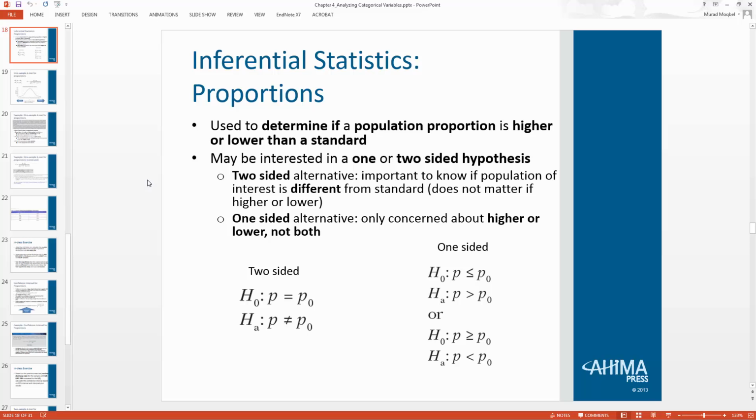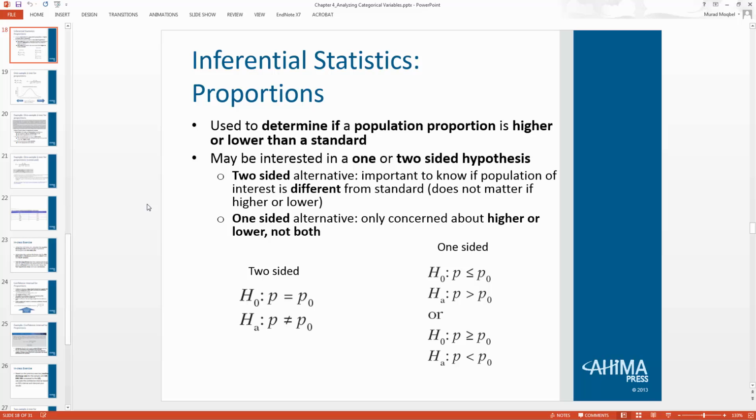So what do we mean here by two-sided hypotheses? Let's go back to the example I gave, where the KU hospital might have a different proportion than the national proportion for mortality rate. There are two ways that I can state these hypotheses. I can say there is a significant difference between KU hospital and the national average of mortality rate. When I say there is a significant difference, I am not saying whether that difference is going to be higher or lower.